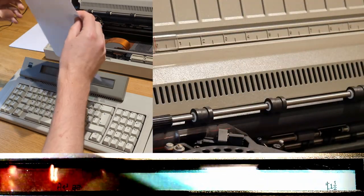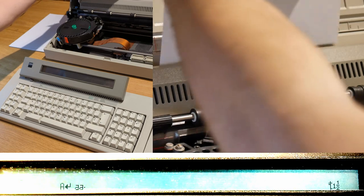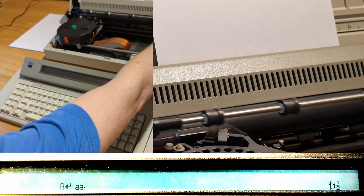Let's put some paper in it. To do that, load it here, and then we do this.